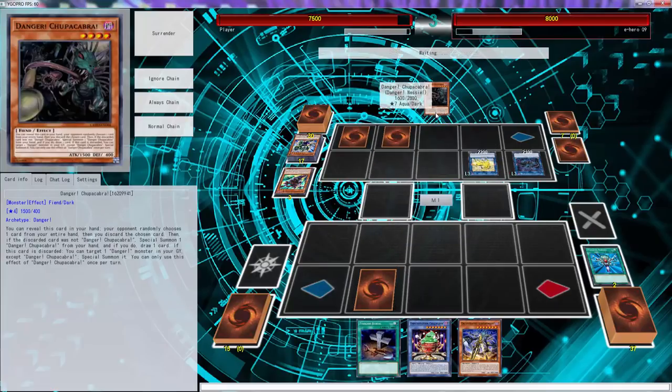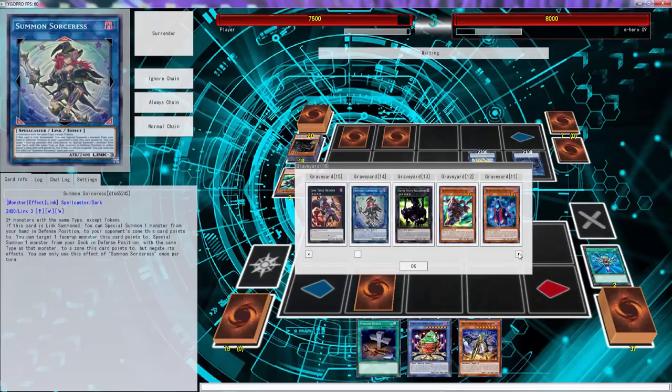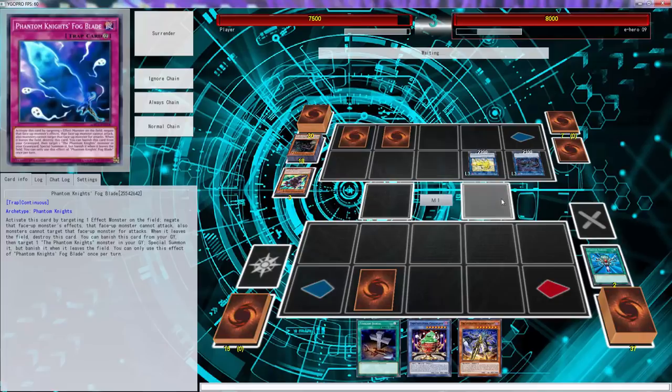Well, this comes out in defense. So what does that do? What does that do, sir? Doesn't do anything. Wait, do you even have a danger? Oh, you have Jackalope. Okay. So this deck is literally just turn one. If they can't see, this is why what's the name is good, man.